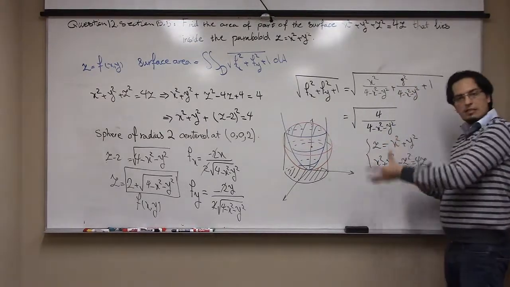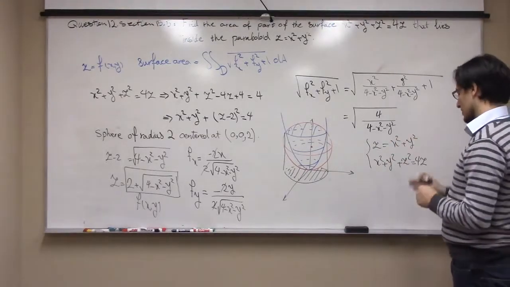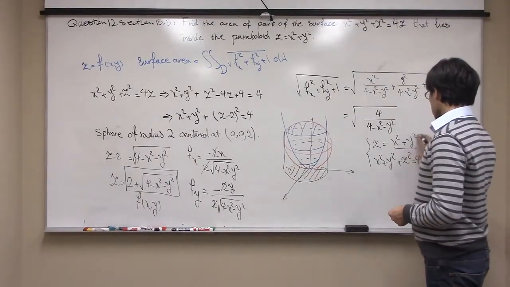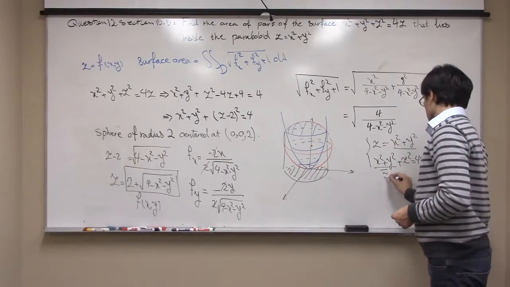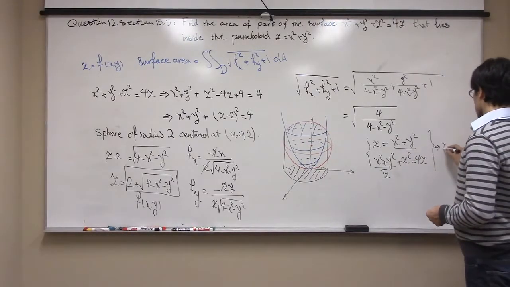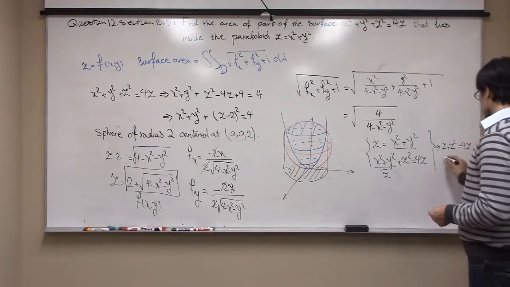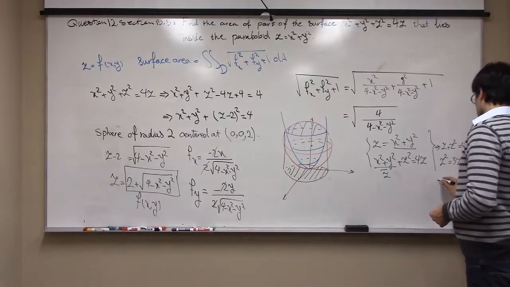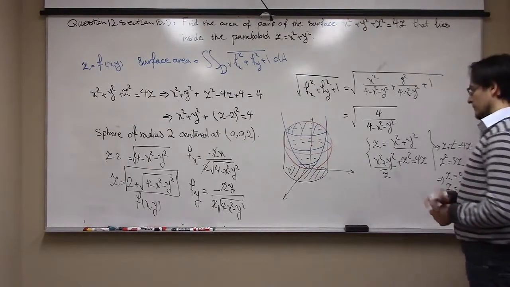You can see you have to combine these two equations and come up with some solid equation in terms of just x and y. The easy way to do that is that you see that x squared plus y squared, which appears here, with that paraboloid is equal to z. So I can rewrite these two equations as z plus z squared equals 4z, and simplify: z squared equals 3z, which gives me z equals 0 or z equals 3.